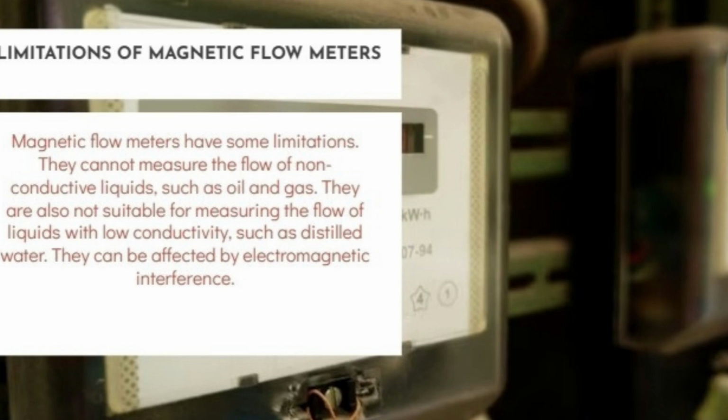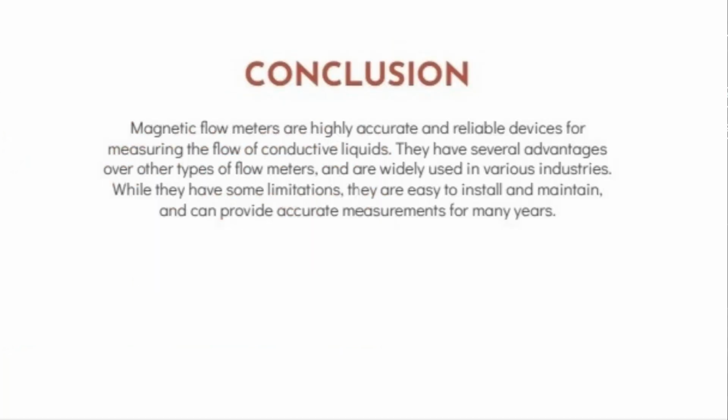So we can conclude that the construction of the magnetic flow meter consists of an electrically insulated or non-conducting pipe, which can be considered as fiberglass, with a pair of electrodes mounted opposite to each other and flush with the inside wall of the pipe, and with the magnetic coil mounted around the pipe, so that the magnetic field is generated in a plane mutually perpendicular to the axis of the flow meter body and the plane of the electrodes.